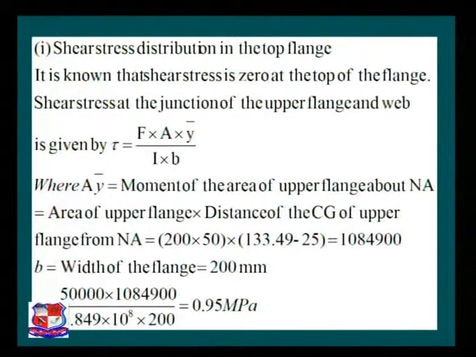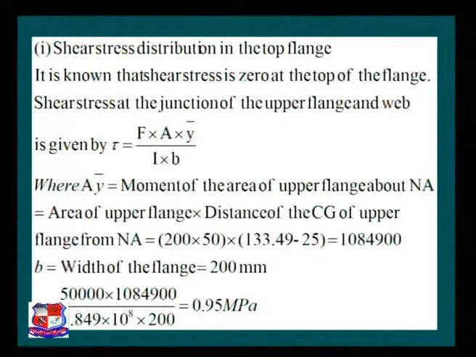So now the next procedure, step number 1, shear stress distribution on the top flange. Our intention is to find out the shear stress distribution on the top fibers of the flange, then at the connection between flange and web, then at the neutral axis where we found the maximum. Then we have to find out the connection between the web and the bottom flange and the bottommost fiber. Please refer to the table top.